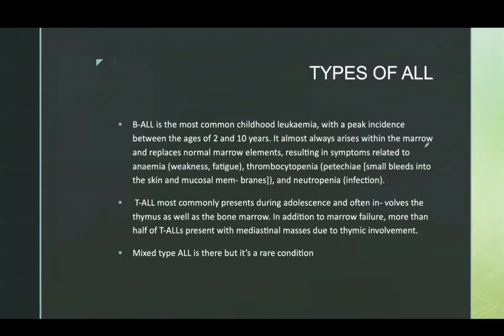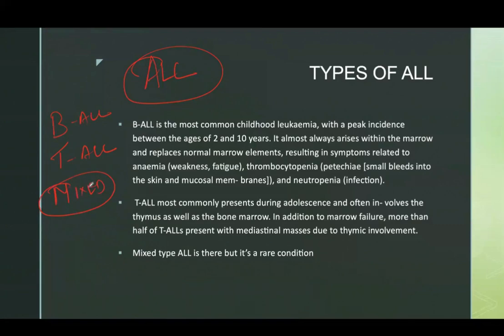So, types of ALL. First, we are going to see about ALL. In this, I am going to teach you only the things which are relevant for you. I am not going to teach anything that is complex, which is not needed for you, okay? Types of ALL. There are 3 types specified by the British Oncology Study Group. B-ALL, T-ALL. When they occur together, it's called mixed type ALL. Okay. Remember, B-ALL, T-ALL, and mixed type.